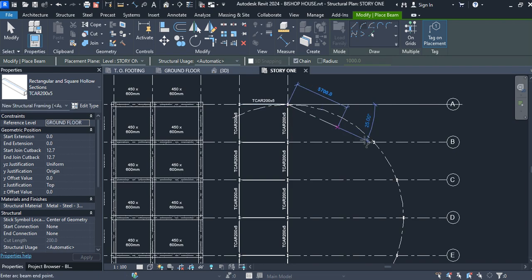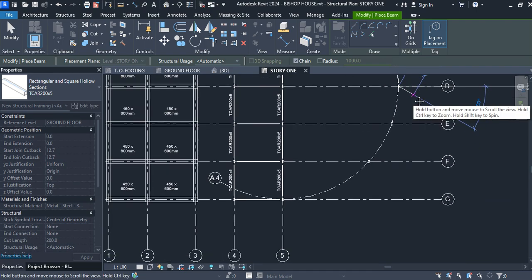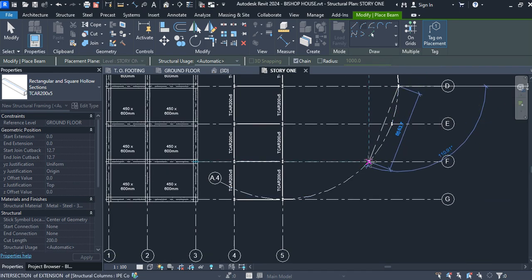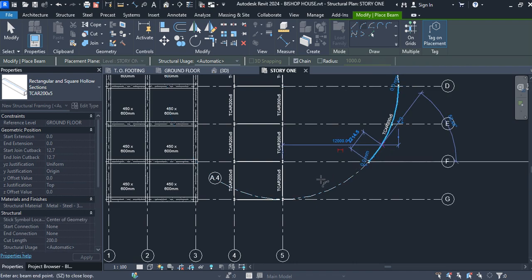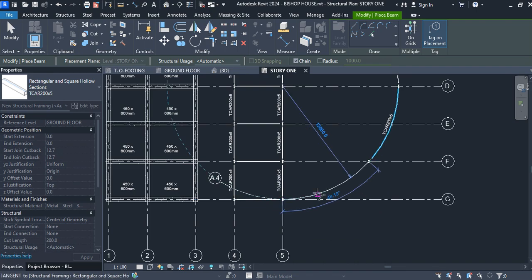So we select from here to here, then we hover there. So then next we select here, there. So next we shall select here and there. So next you can select here, position it there.